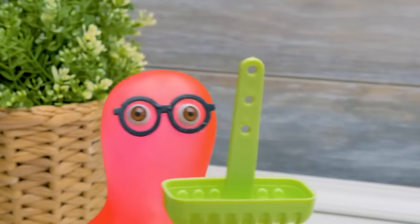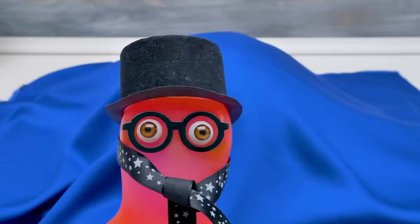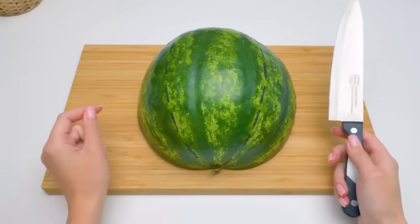Delicious and so refreshing! I'm so refreshed, I'll make the next treat myself! Psst! I thought I'd tell you a secret! I know how to make watermelon popsicles without freezing. Oh, that's interesting. What do I need to do?